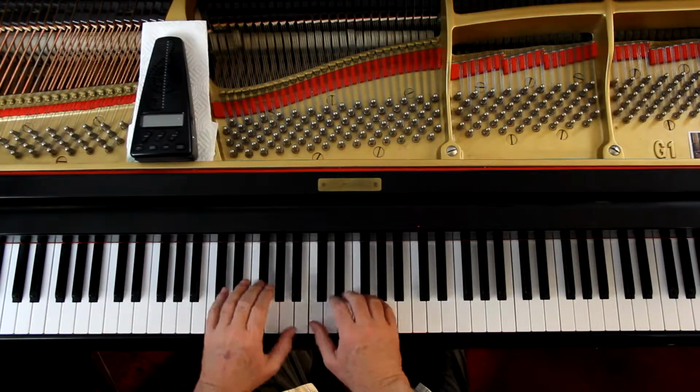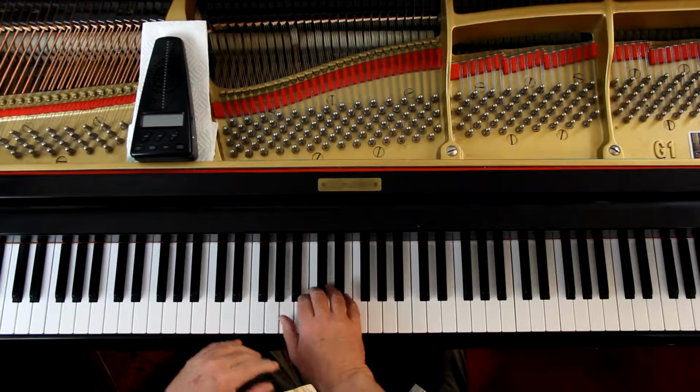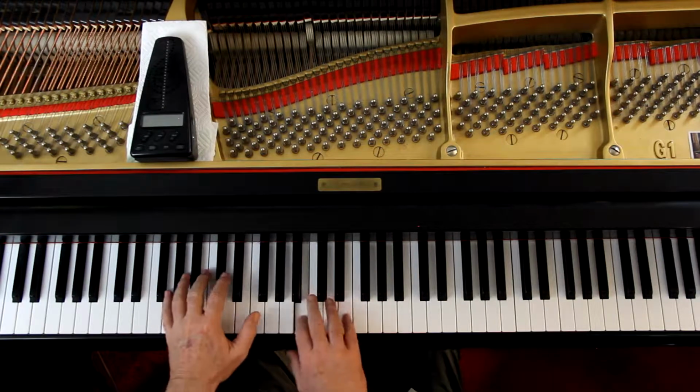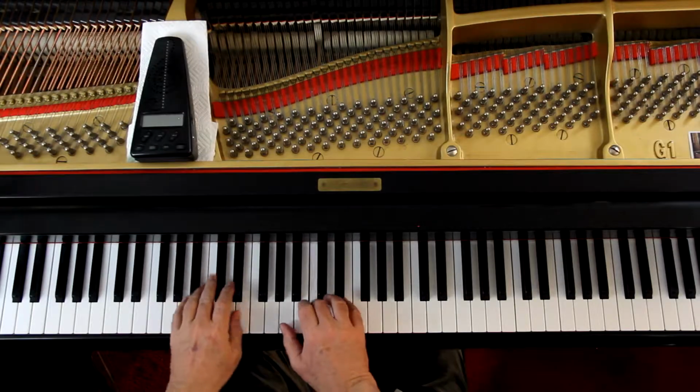In the second line, you're coming down. You're finishing that sentence. You get up to here. You just let the music roll and flow along. It's really important. On page 53 in the second line, it says poco a poco crescendo, which means little by little get louder. So you're starting out, you can start out soft if you'd like to.